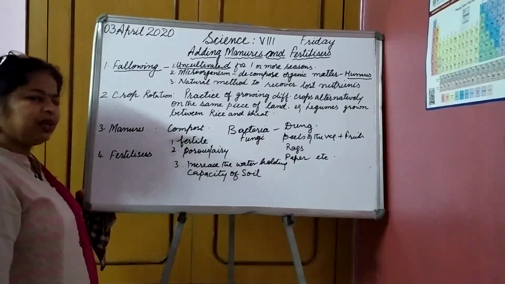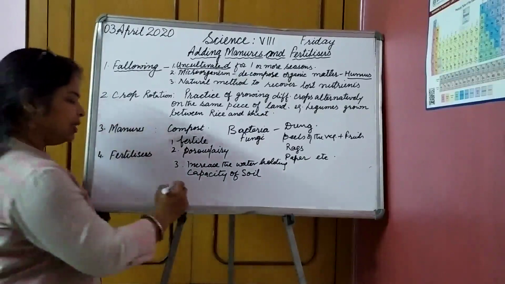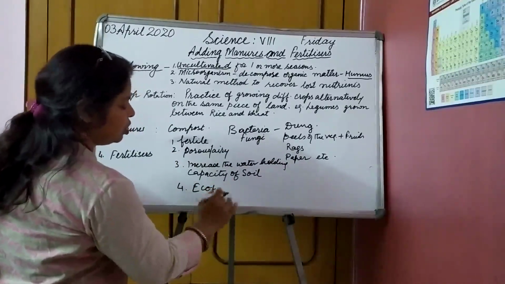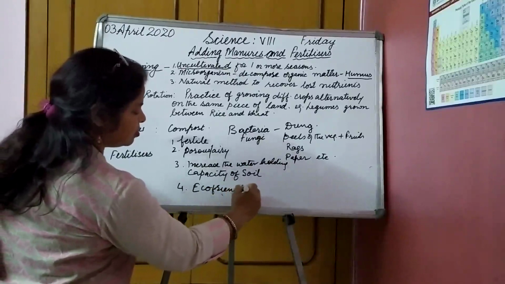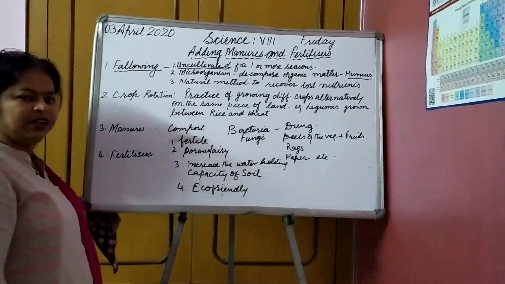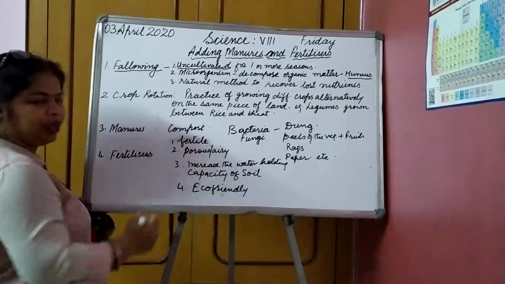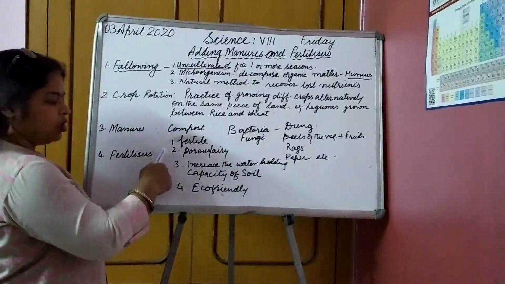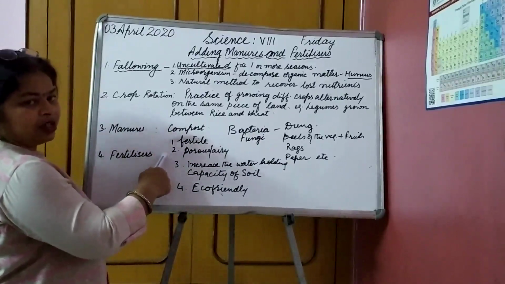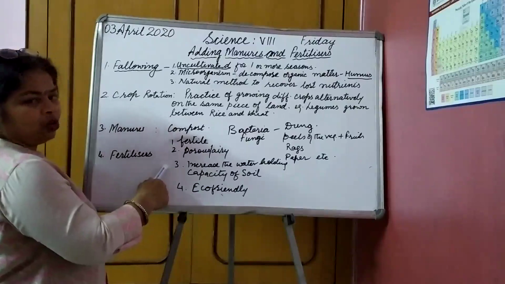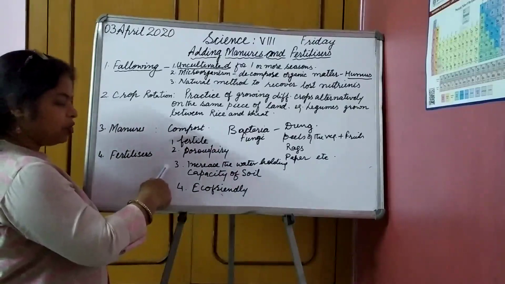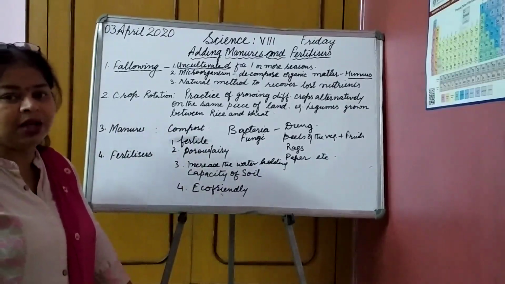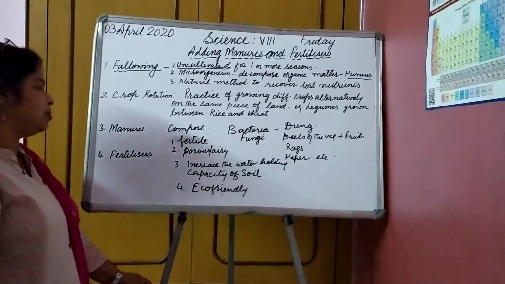Okay. Besides that, anything else that they do? They are eco-friendly. They do not harm. Eco-friendly in nature. So these are the four very important characteristic features of manure. They increase the fertility of the soil, they increase the porous or airy nature of the soil, they also increase the water holding capacity or water retention capacity of soil, and besides that, they are eco-friendly in nature, meaning they are not harming the nature. Okay, so this is about the manures.